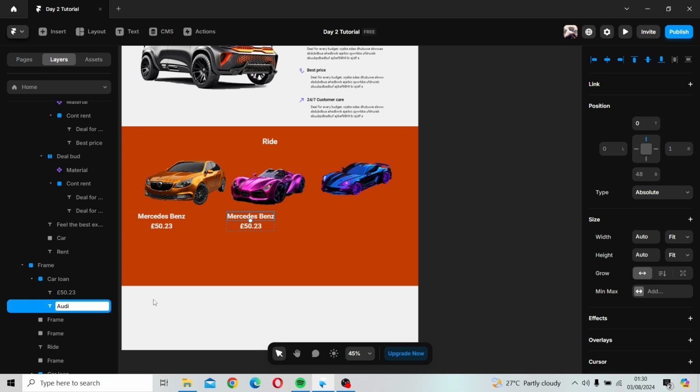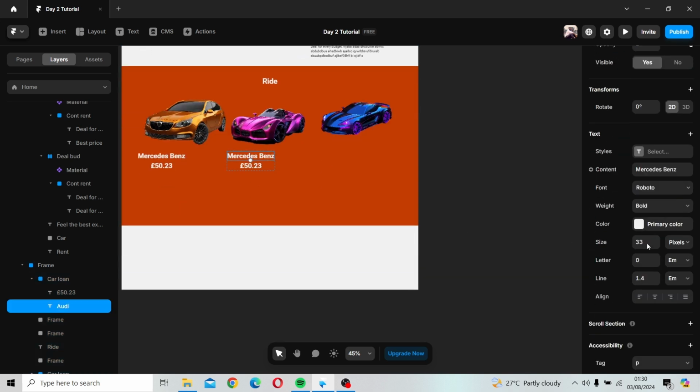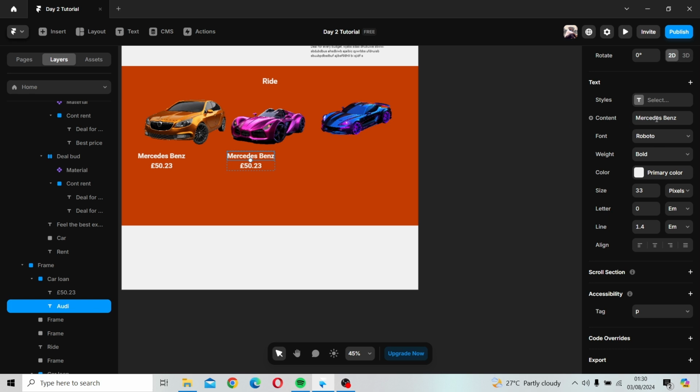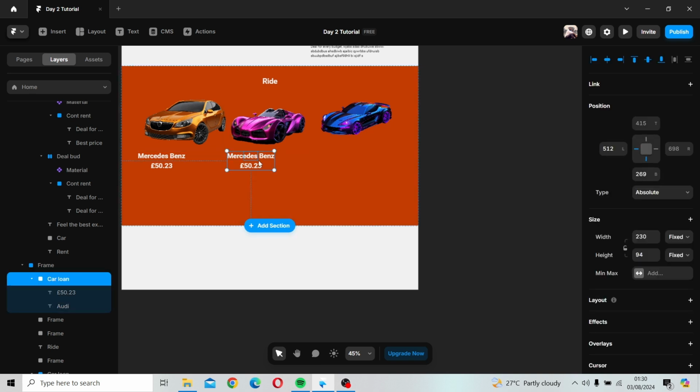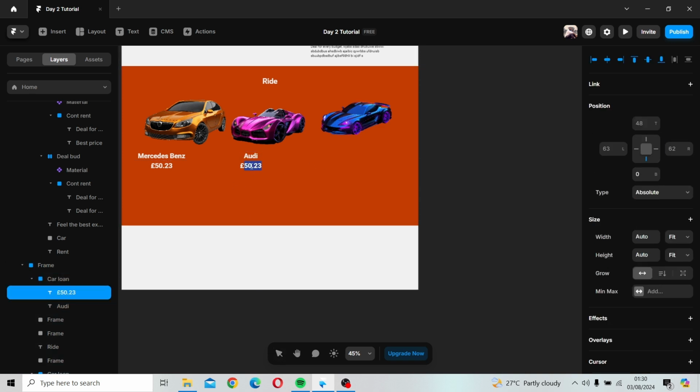I don't know, it should be. See the other way of changing name. Audi, and this is 38.49.